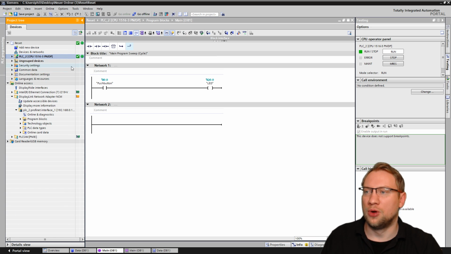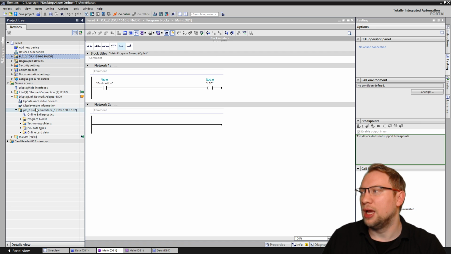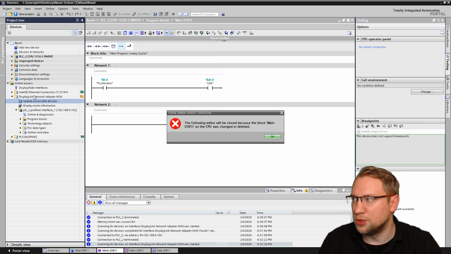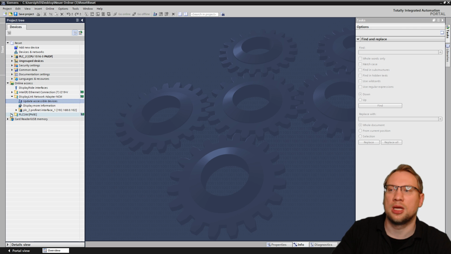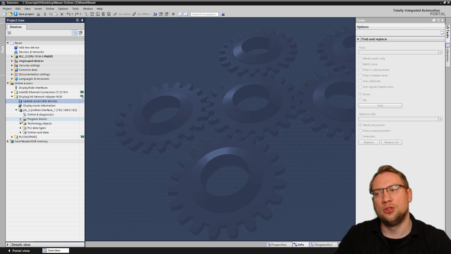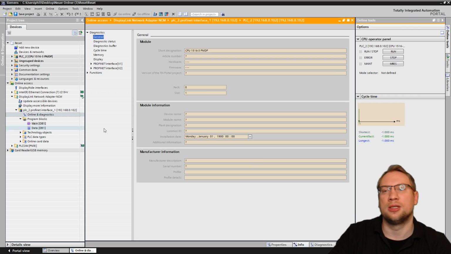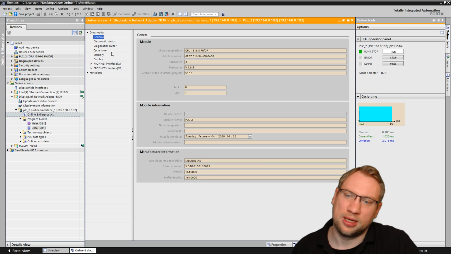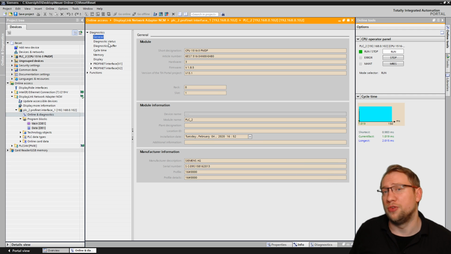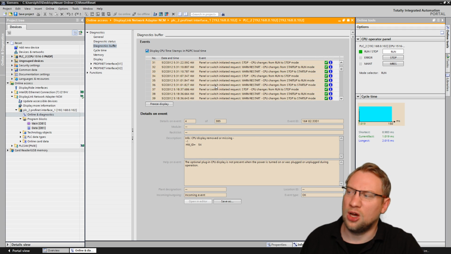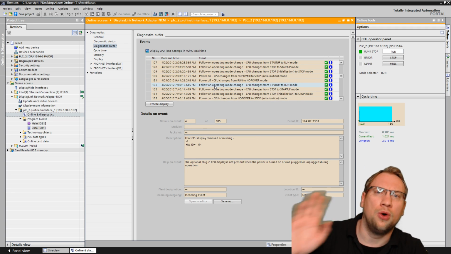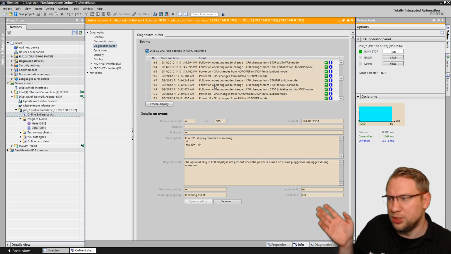But therefore, we have to go here on the left side. We have to be offline, I think. Let's go offline. It's better when you're offline. You have to go to your device here. We have to go to our network card, we open the PLC, and this PLC, you see, it has all the data, has online and diagnostics, and let's see, in the online and diagnostics, we just made two memory resets, right? Let's look at the diagnostics buffer, and you see how many entries I have, and those are already old, a couple of days, a couple of weeks, a couple of years.